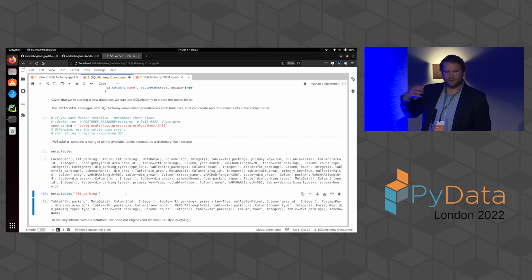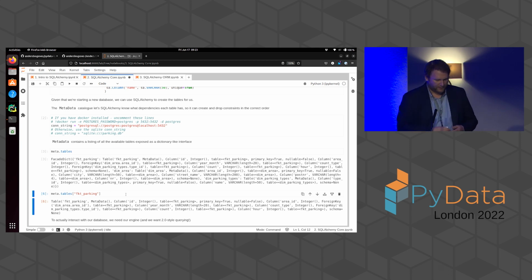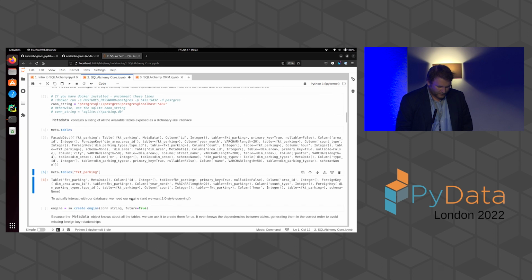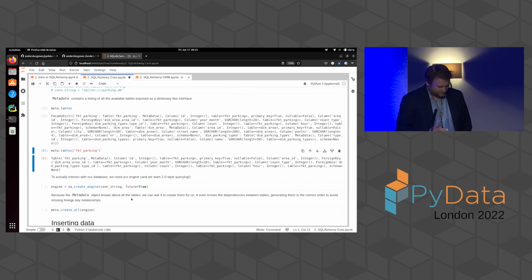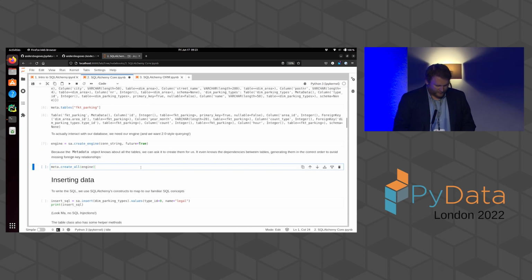So I can actually grab the tables that I defined out of the metadata, and that's actually what's happening behind the scenes in SQLAlchemy. And it's the same thing if you do the reflection. It'll populate the metadata tables, and you can grab them out of there. But to actually interact with the database, again, we need to create a connection, make sure we set future equals true. And now we can use the metadata object to create_all.